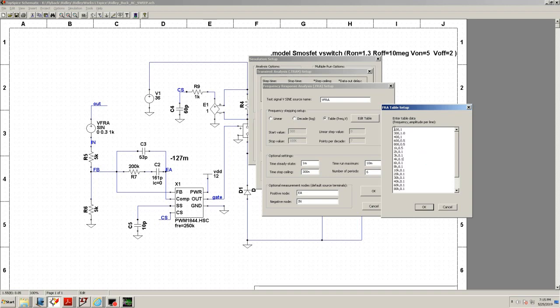The first is 100 hertz at 1 volt, then 300 at 1 volt, then 400 at 1 volt, and so forth. As the frequency goes up, the voltage decreases, and then it maintains 100 millivolts. This is a very powerful feature, and I'll show you why.